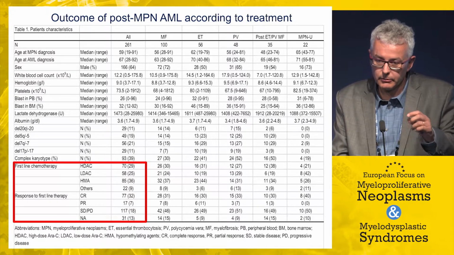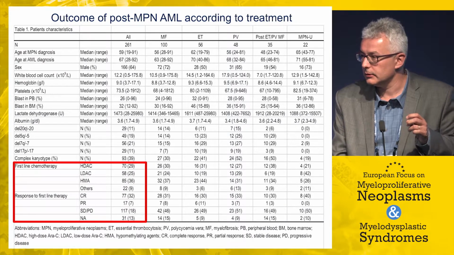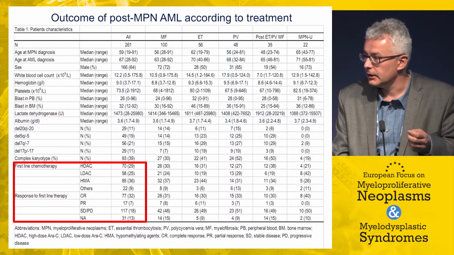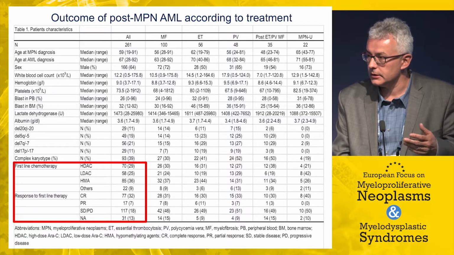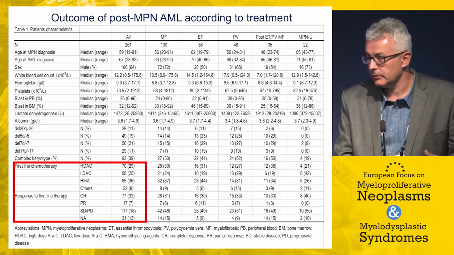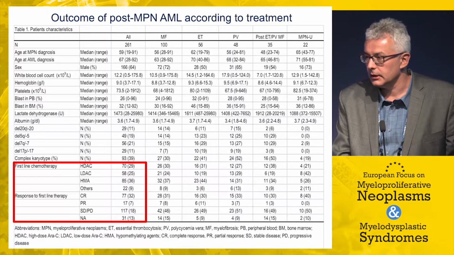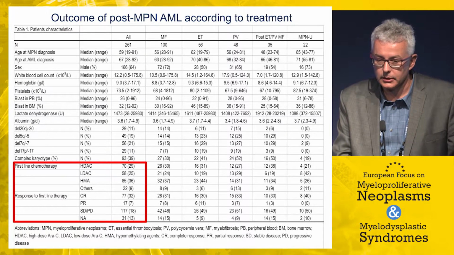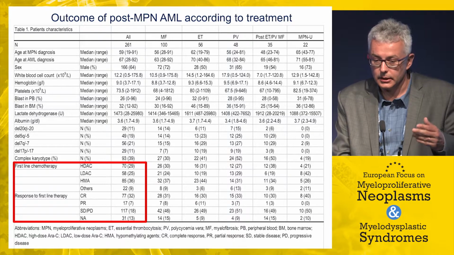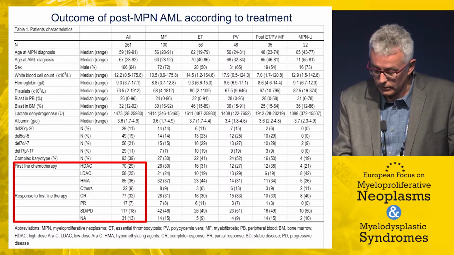And the positive part here is that you don't really need to go to induction chemotherapy. It is hypomethylation agents. This just supports the notion that hypomethylation agents have a role equal to induction chemotherapy, and they can be given in an outpatient setting with less toxicity to patients in these particular situations.